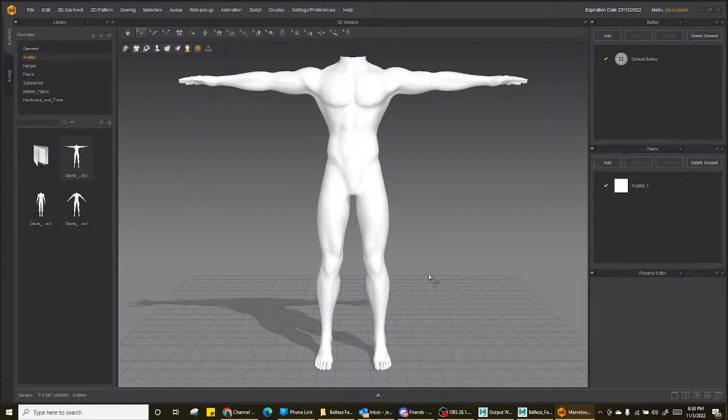They suggest that you try to simulate with as low a particle distance as you can, to get the realistic folds, creases, and draping of the cloth, which is fine if your computer can handle that. You just turn that particle distance all the way down to one, baby, and you live on the edge and simulate away.